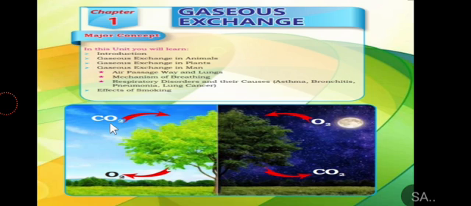So the plants take in carbon dioxide gas and they manufacture their food, that is the carbohydrate, and in turn they liberate oxygen gas, which is a byproduct, and this is taken up by animals, by human beings and other living organisms. Plants do perform respiration, and during this process you know that oxygen gas is taken up while carbon dioxide gas is released as a harmful product in the environment. So this is the gaseous exchange in plants.